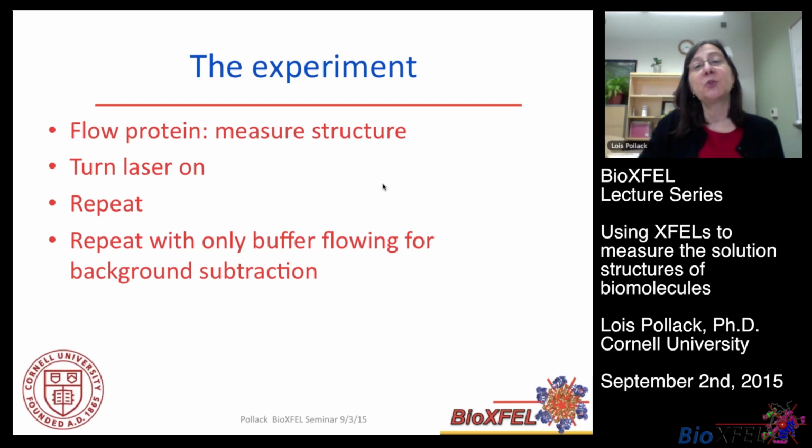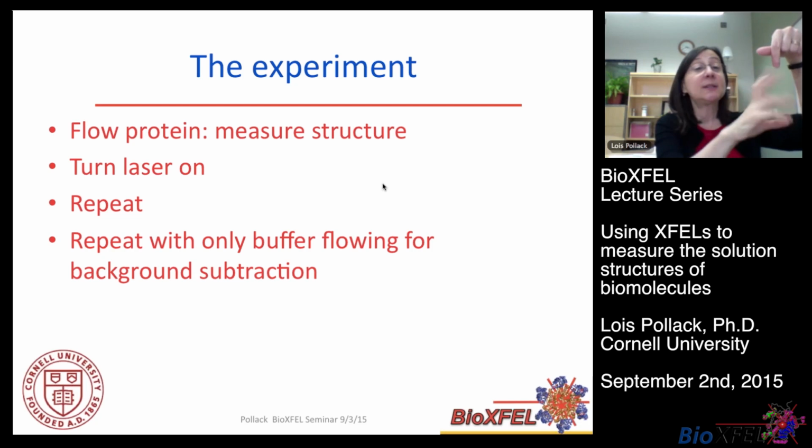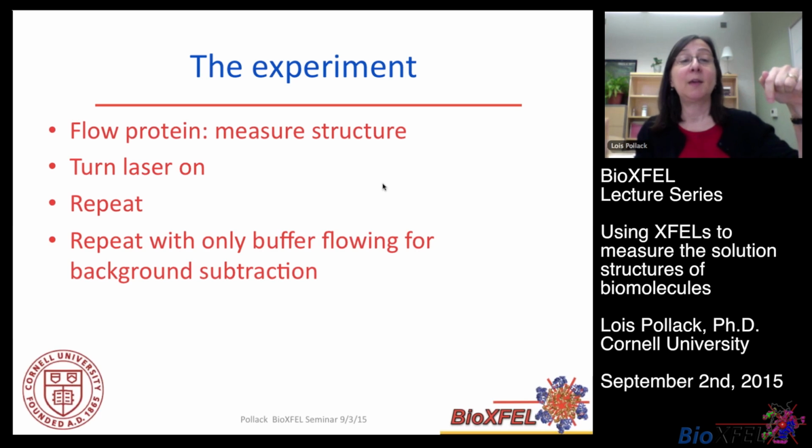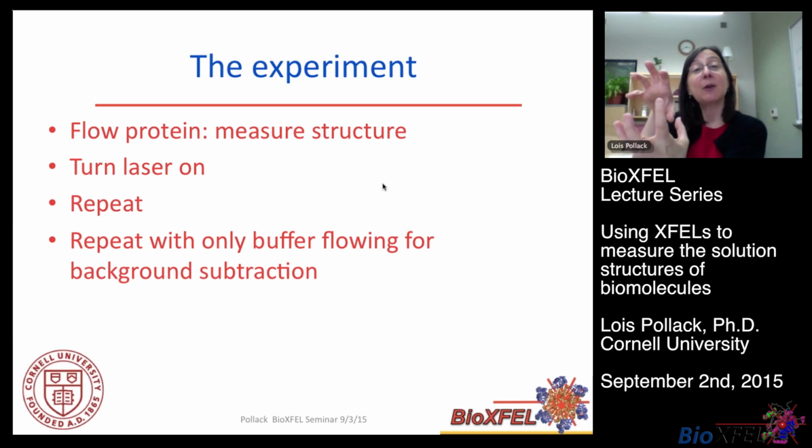We first just flow the protein in the dark, and we measure the structure. So we take solution scattering profiles, and then we turn the laser on, and we repeat the experiment. Now the light is on, the proteins can change their conformation, they flow down the channel, and we measure them, and then we repeat this experiment. And we can repeat this experiment with only the buffer flowing to get good background subtraction. We have to do that. So we turn the protein off, and we repeat with only the buffer flowing to get the background subtraction so that we can then subtract the signal from the microfluidic device and from the buffer background.